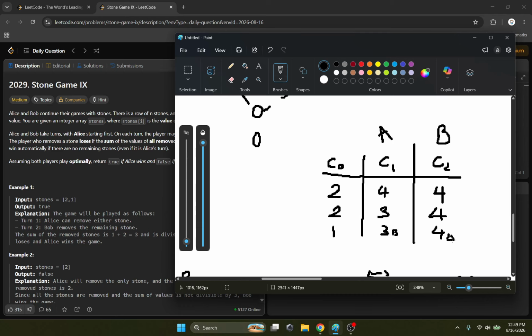I really don't want to simulate this. I don't want to create another function where it just runs through the game. There's only two cases: either Alice starts on C1 or Alice starts on C2, that's it. And everything else after is deterministic. Wait, this is a very strange rule. Why? That's so unfair. I mean, yeah, Alice goes first. Okay, I guess that's fair. Oh my god.